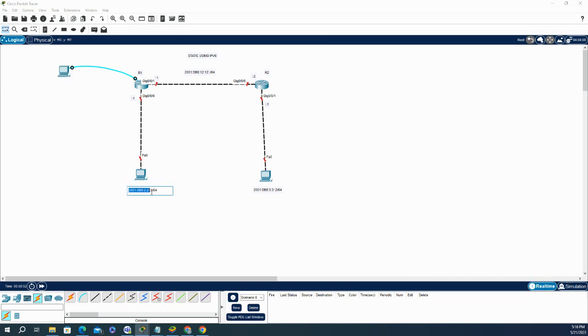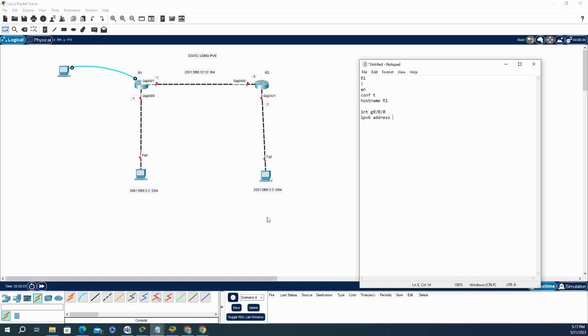I like to do these things easy, so I'm going to copy the IP address and just paste it, and okay, /64. And don't forget the IP address for this is 1 and not 2, so 1.